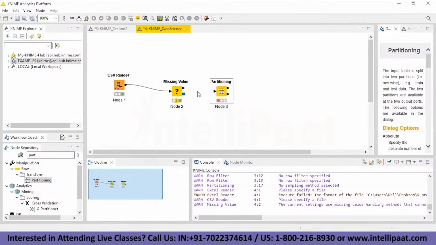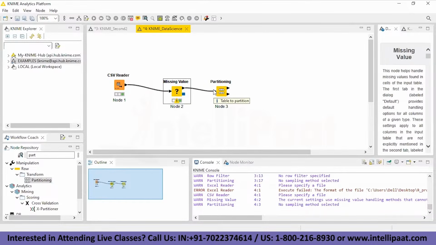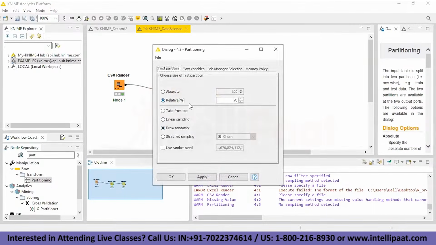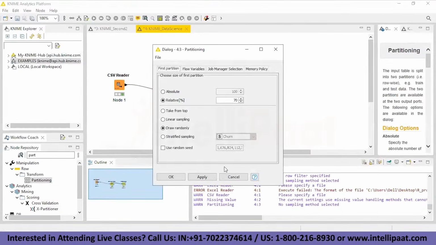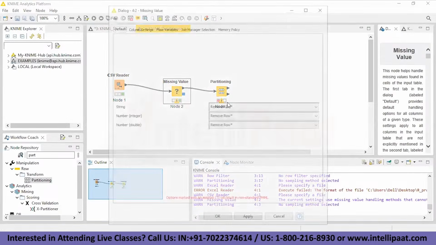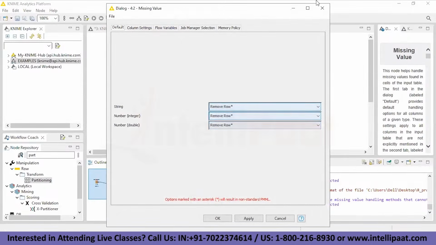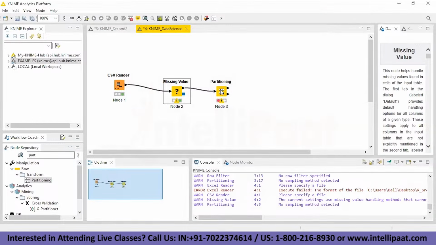Did you configure missing values? Already done, Deepak. Now I have to connect this, and here I configured it to remove the rows, Deepak. But your node 2 is not in the final set.